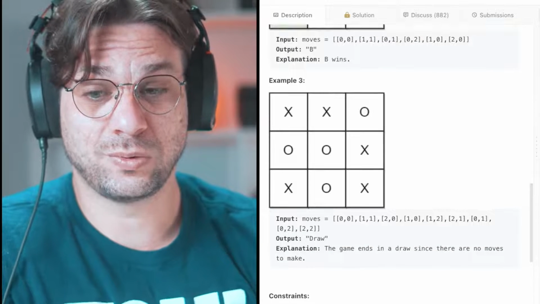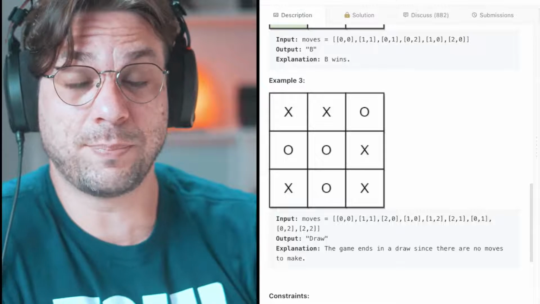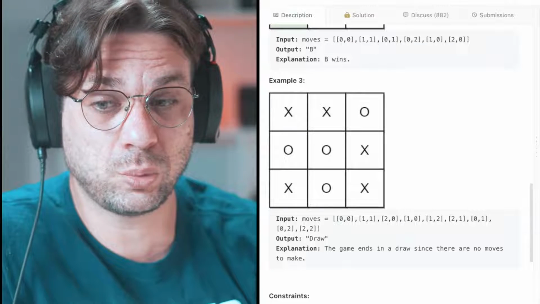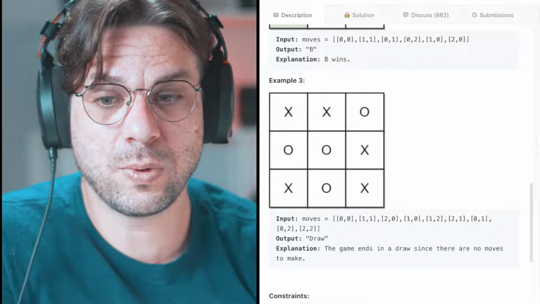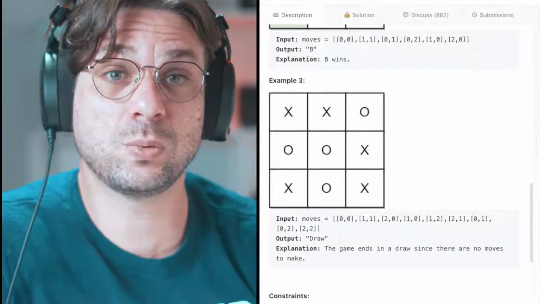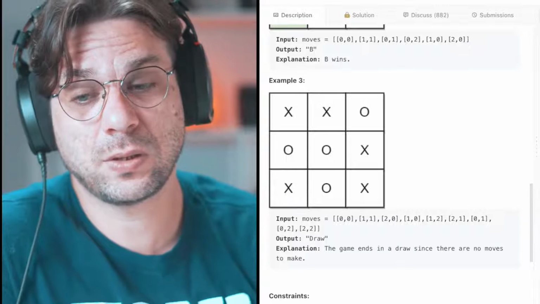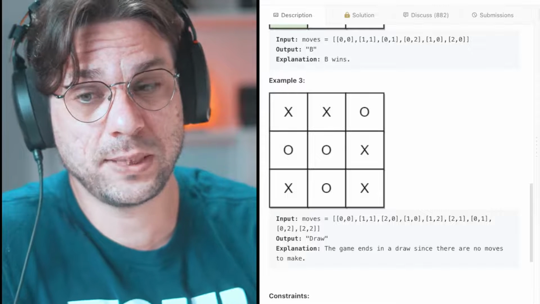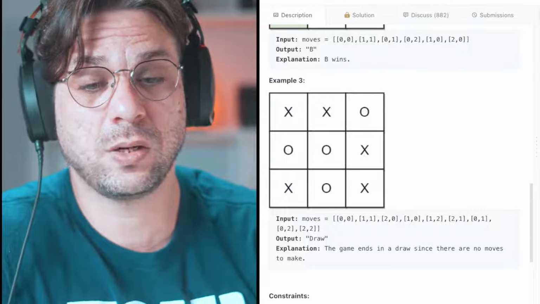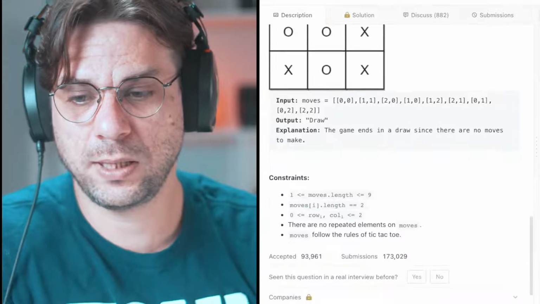And also, they said maybe they will send us a board that is not well formed, maybe a board with one character missing, which means we need to check. So if you have a tie, a draw, and you still have movement, we have to return pending, otherwise we have to return draw. Keep it in mind, okay?